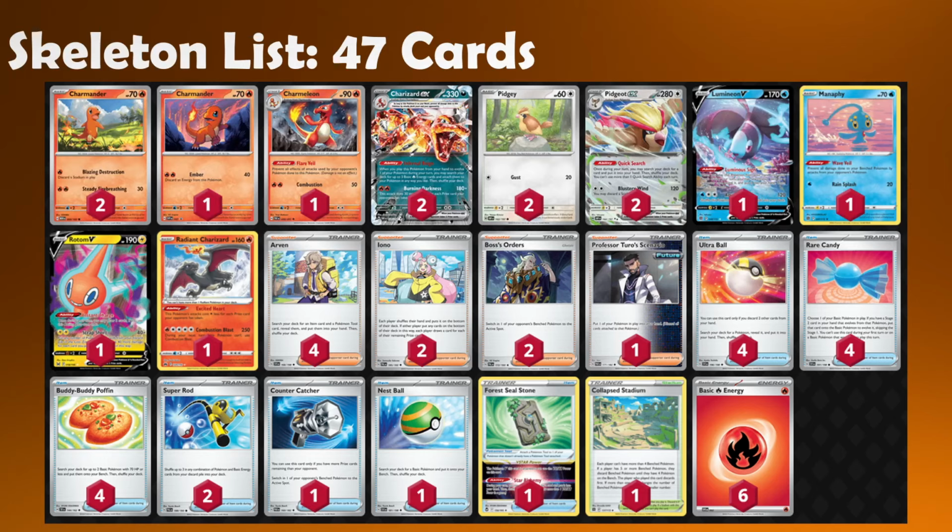We're maximizing counts of Ultra Ball, Buddy-Buddy Poffin, and Rare Candy. These are no-brainers in the list. And we have a couple of Super Rods to recover our Pokemon, as well as energy, because we are playing quite a thin count, knowing that we can always pull them out of the deck with an Infernal Rain from Charizard.